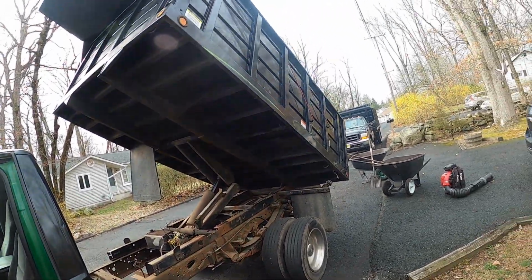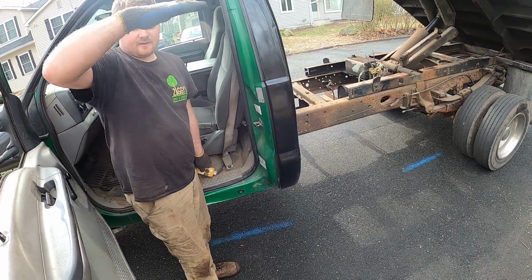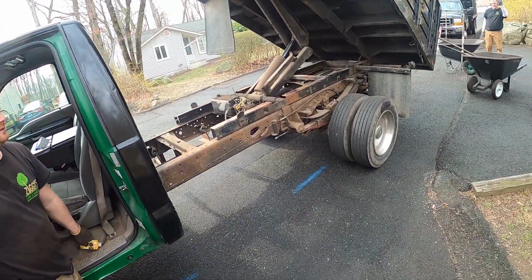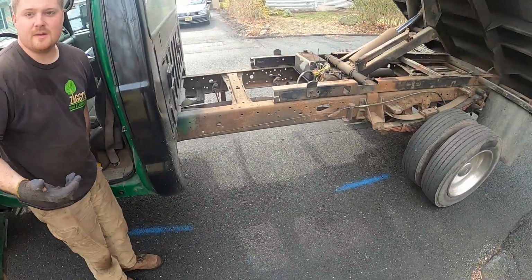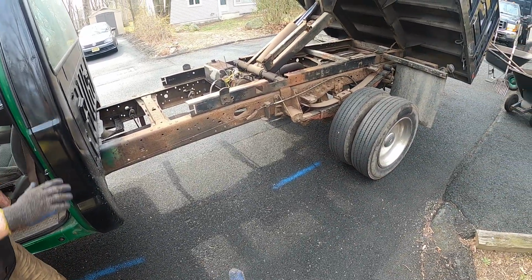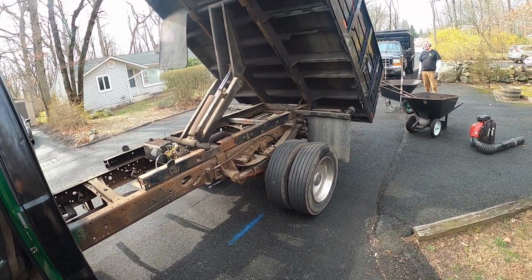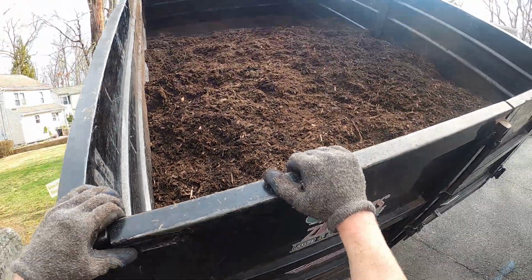Yeah. So you see companies that have dump trailers, and if the back end doesn't have hydraulics to lift it high enough to get the wheelbarrows underneath, they're scooping up mulch and over into the wheelbarrows. And you're gonna wear and tear your body. So if you have a chance to do this, even a mason dump works great, or even a pickup truck insert works great, because you can get your wheelbarrows under it, and you can do this method. You can let the hydraulics do the work for you instead of your lower back. Yeah, so you can see it. It's easy now.